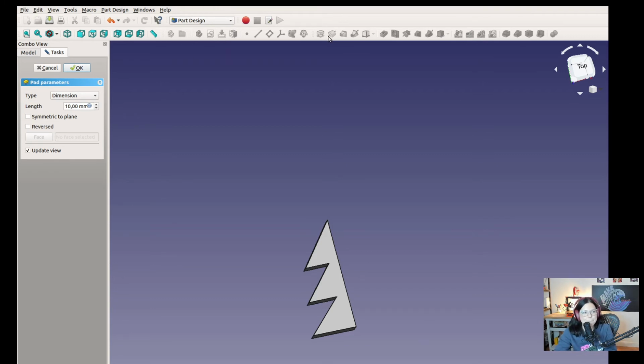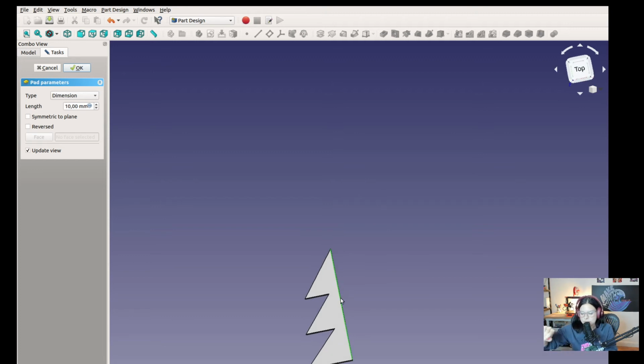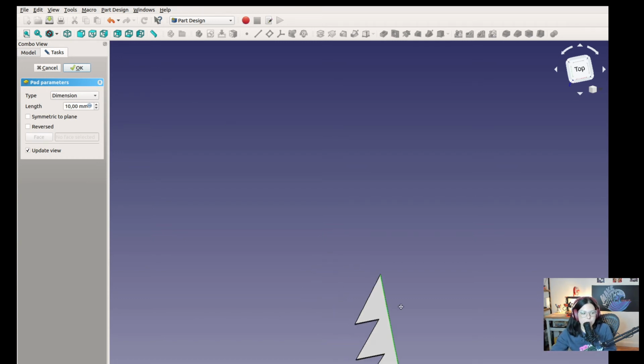Yes. The FreeCAD button is called pad, but it's an extrusion, basically. So if you want, you can do the whole tree, the full tree drawing, and just do an extrusion, and then you have a little ornament, and you can do a little hole here to hang it. But we don't want to do the extrusion, we want to do a sweep.